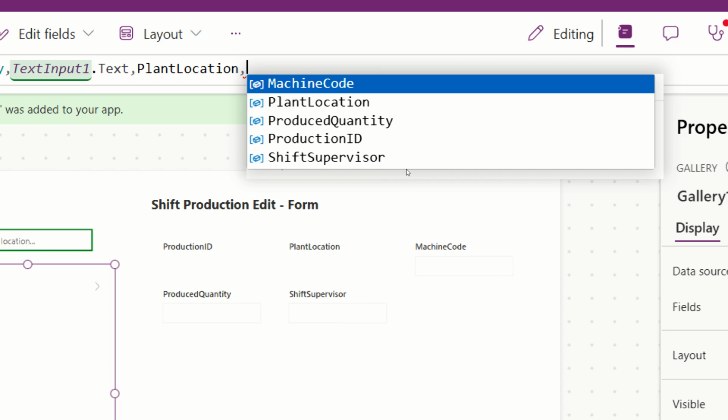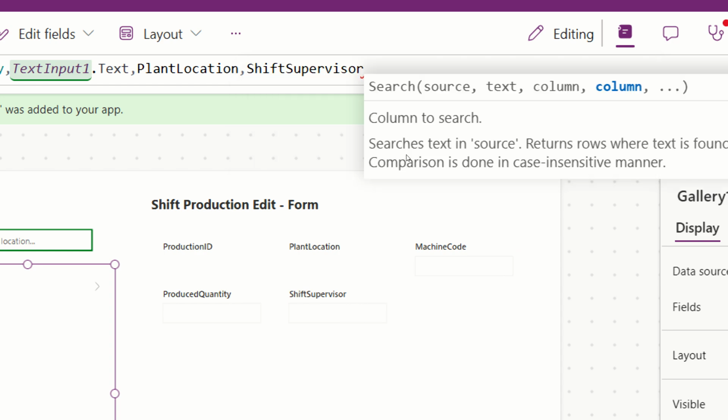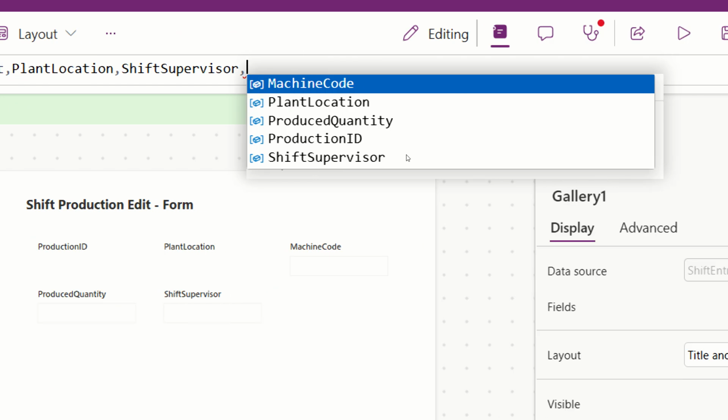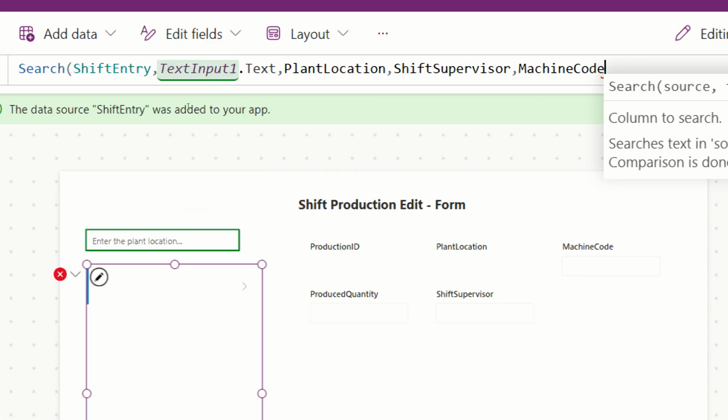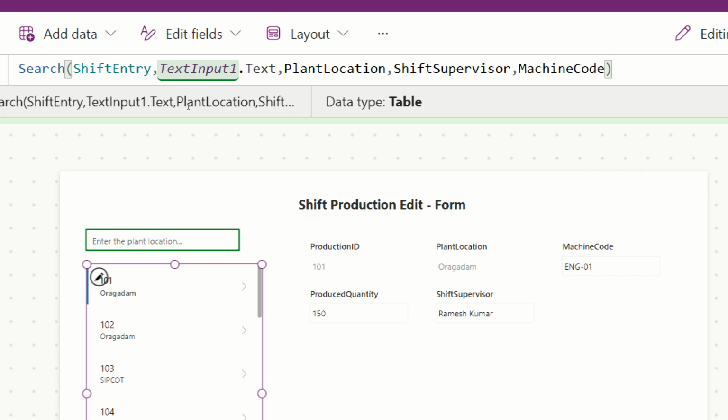It can be searched in shift supervisor, comma. It can be searched in machine code. 3 columns. It can be searched in any one of the 3 columns. It can be plant location, shift supervisor, or machine code also. All the 3. Close bracket. I'm saying close bracket here.